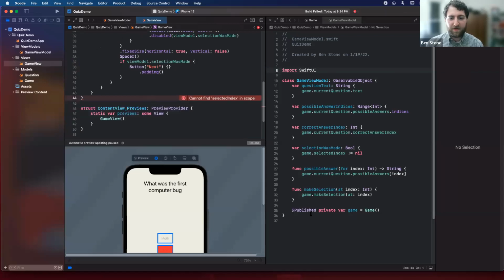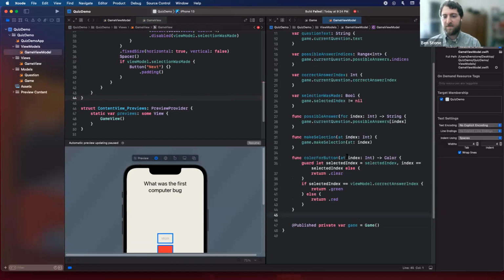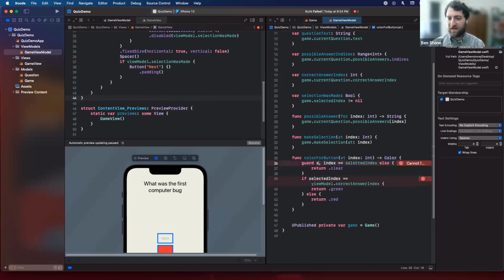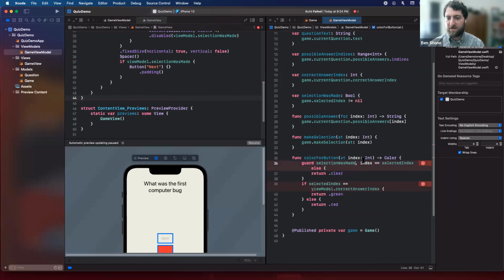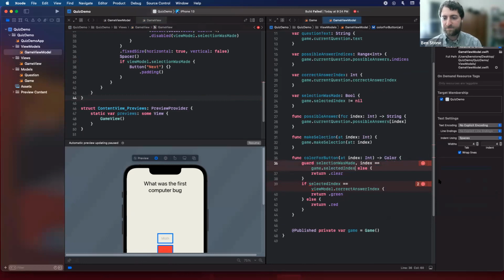So we're going to take this color for button, and we're actually going to move it into our view model. And then we just need to swap around the language a bit here to make sure that we're matching what our game can actually do. So this here is that a selection was made and that the index is equal to game dot selected index, like so.